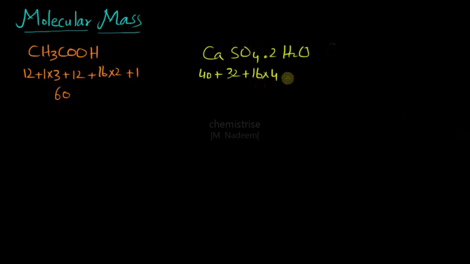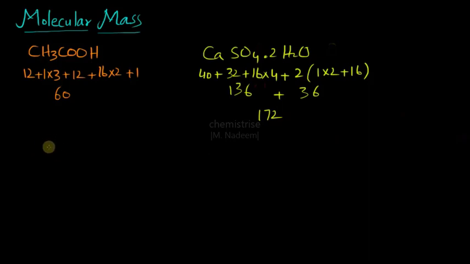Now what about this dot? You will use a plus for the dot, and then we've got 2 times, and it's better to use a bracket here to make it 2 times H2O. H is 1 times 2 plus 16. In this way again there will be fewer chances of errors if you write this 2 outside the bracket and put all these atomic masses inside the bracket. So let's add up together. It's 136 without water, plus 2 times 18, that is 36 for water. So the total would be 172.